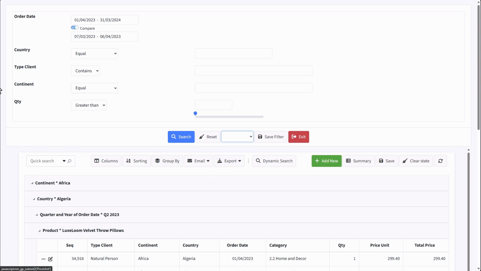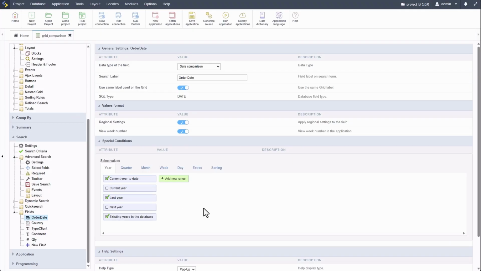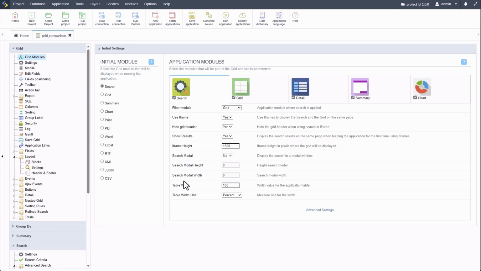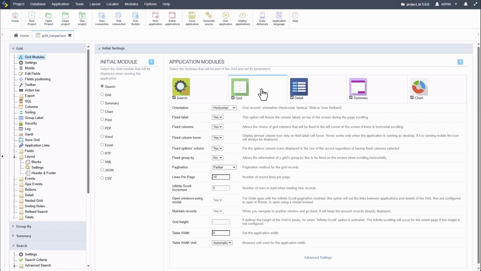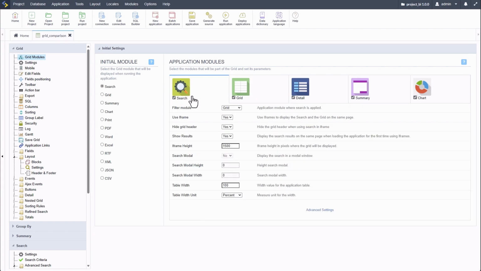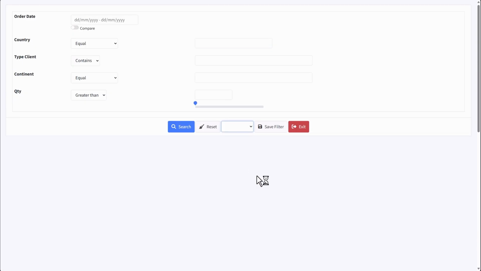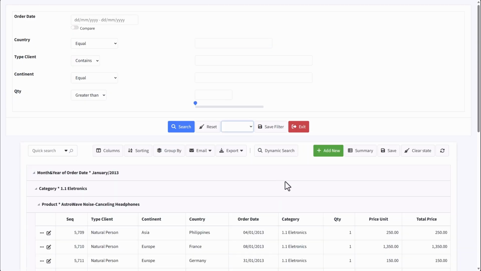So if I come back here to the grid application, what I want to do then is actually come up here to the grid modules. Now we have that starting as a search application right now, and really what we want to do is maybe start the summary straight away. So with that, we have added a lot of features into our application here so far.